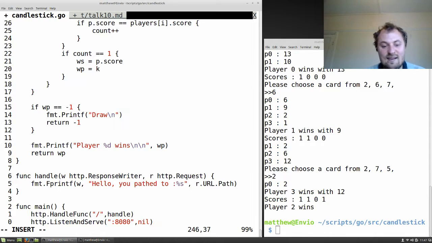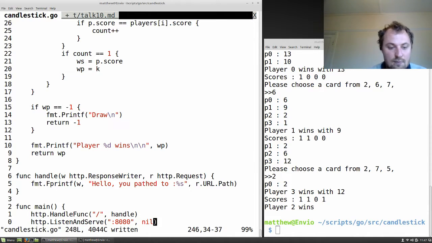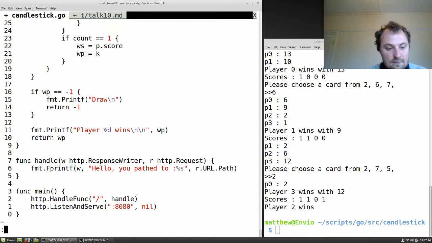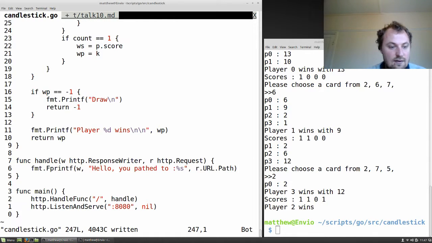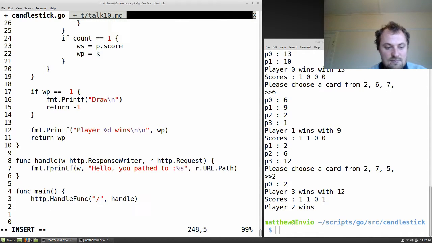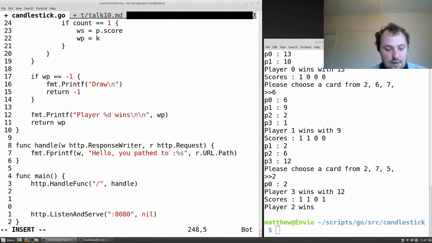And then nil. I actually don't remember what that nil is supposed to be, but we just send something blank there. When we run this, I'm going to put in a little thing to say when it's compiled, because sometimes you're not sure how long it might have taken to compile. At least this way we do fmt.Printf "server starting" new line. That should do the job.